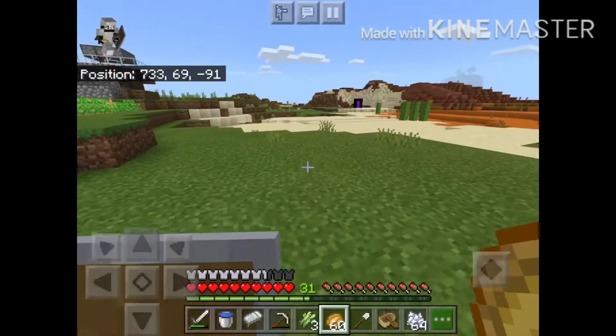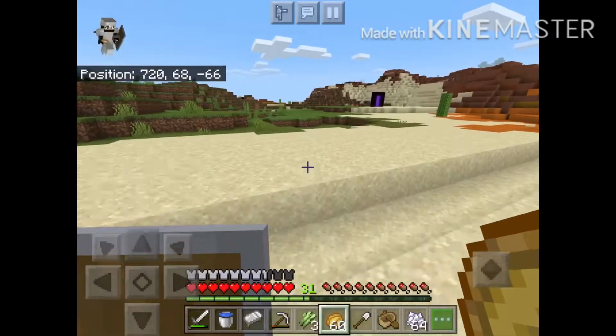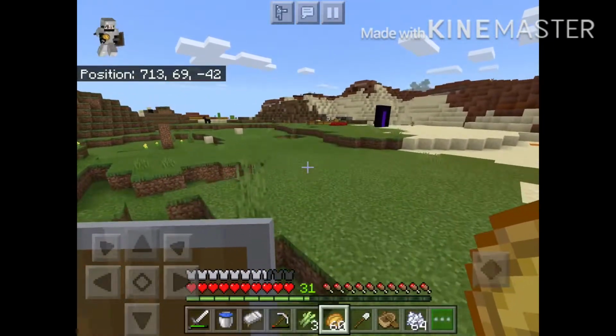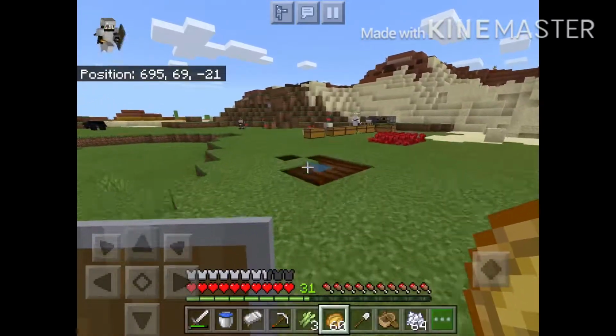And gathered some bone meal, gathered some sugarcane. Time for sugarcane farm. Here, this looks like a nice place. So I'm going to grab some slabs. That's basically all I need: slabs, and then we can start getting some sugarcane. So yeah, let's do that.